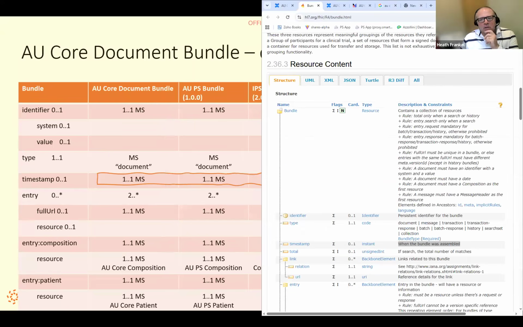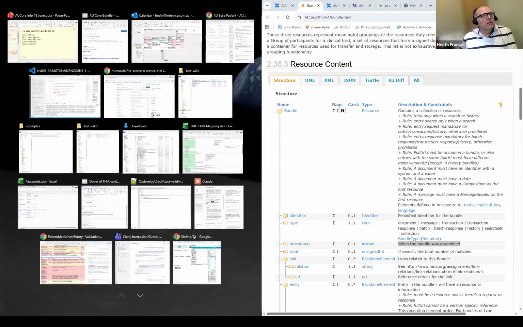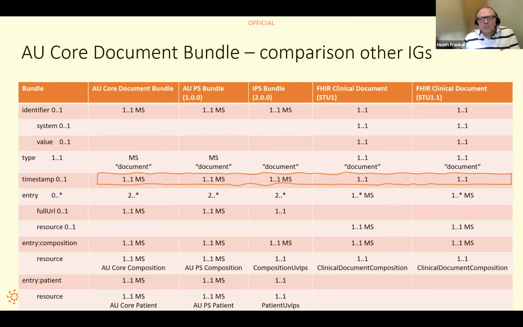Yeah, and so it's when the bundle was assembled, and not necessarily the clinical date when the document was authored. It was actually when the bundle was assembled containing that composition. So there are multiple dates here, but just to be clear that there is a bit of a nuance around what we're talking about with the timestamp. Again, this is a generic resource that's used for all of those use cases, including search responses, where that timestamp can be populated for that purpose, and it would be the time when that search response was assembled.